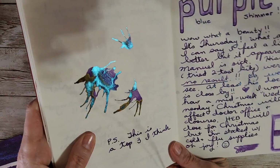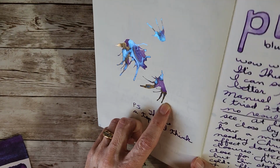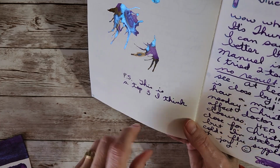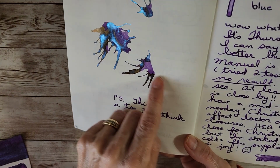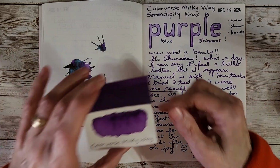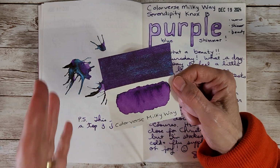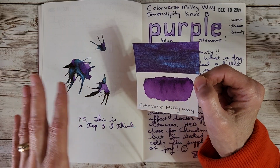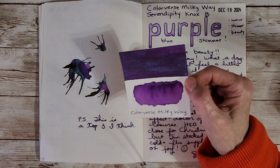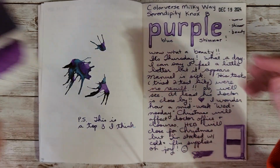Okay, and I said I think this is a top 3. But look at that. It goes over the shimmer and everything, and then it's got gold sheen. I don't know if you can see that. With my glasses, kind of maybe right there. You might be able to, but I can see that it's a bronzy gold sheen. That gives this ink something. I would predict that this may end up in the top 3. It just depends on how many people vote who actually like shimmer. And I'm not sure I would vote for it yet, because I already have one. I already know that Pulse would be a choice. But I think this one is definitely a contender. It just depends on if there's one in the last 4 days that takes my fancy better, I guess.